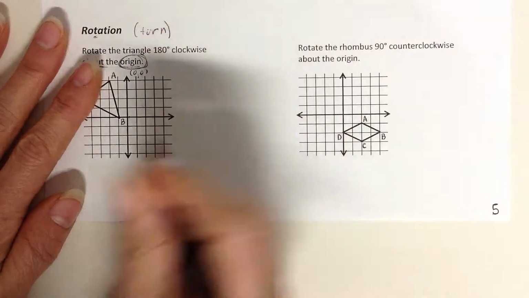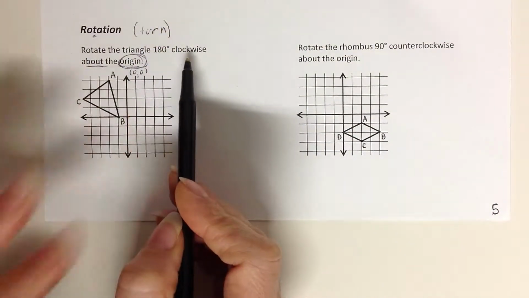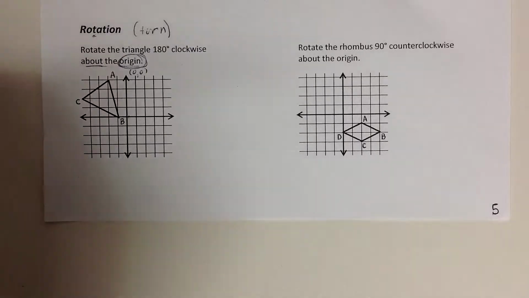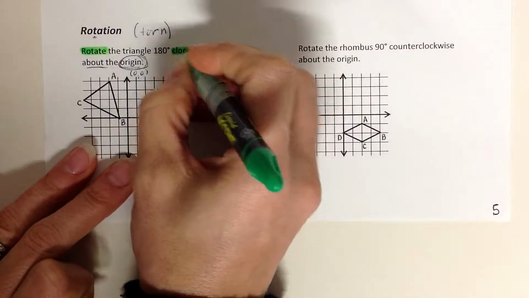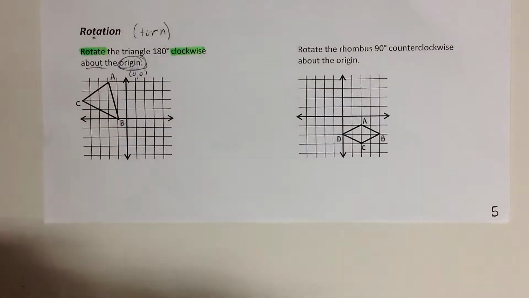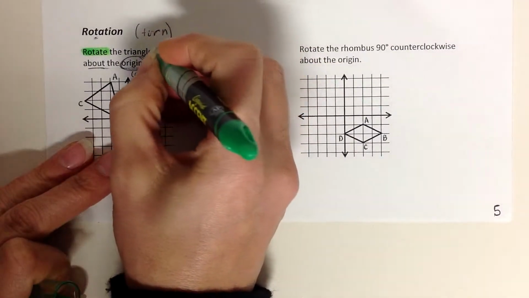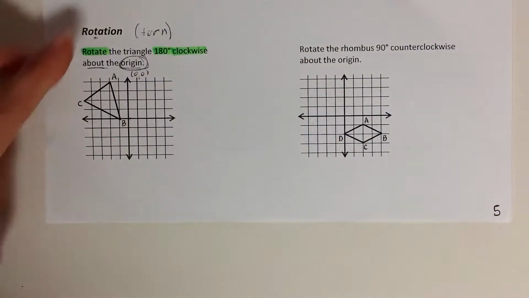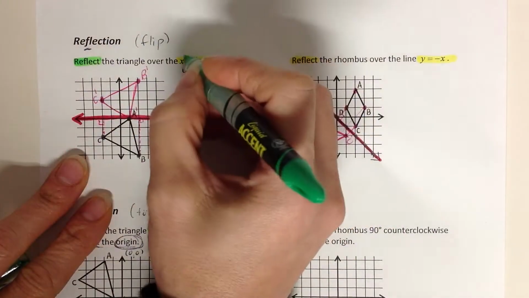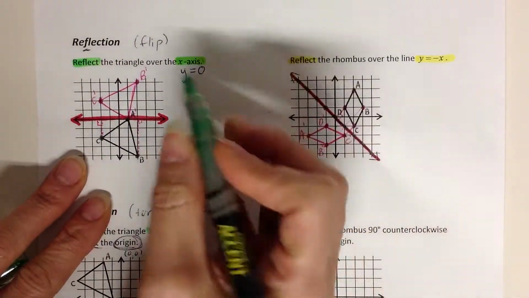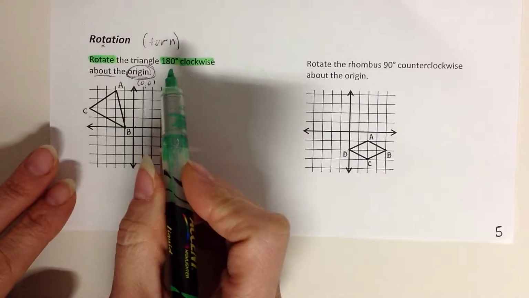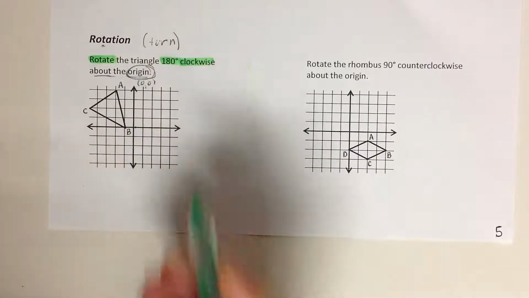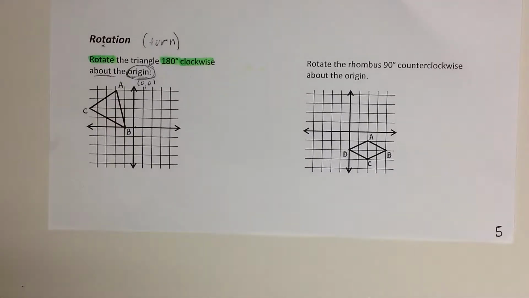So first I want to show you what a turn looks like as far as the direction goes. As soon as you identify that you're looking at a turn or a rotation, you need to identify the direction of that turn. Okay, am I going to go clockwise or counterclockwise? And the degree of rotation. Remember, with the reflection, we wanted to know the line, because you're always going to flip over or across a line. In this case it was that line. But with the rotation, you're turning, and you're always turning about a point, and it's usually the origin. That's going to be the easiest scenario.